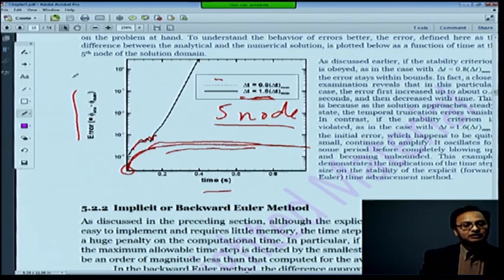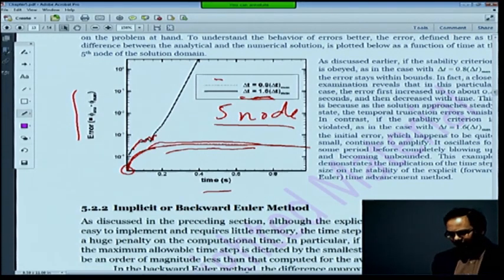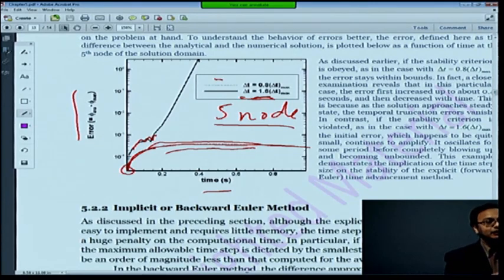Often I have students getting confused about what exactly is happening and what exactly is expected of the error. What is expected is for it to stay in the same ballpark all the time. You're starting with some error, which is truncation error due to discretization in space and in time. That error should not grow because of the way you are solving the time-dependent problem. It should just stay put. Okay?